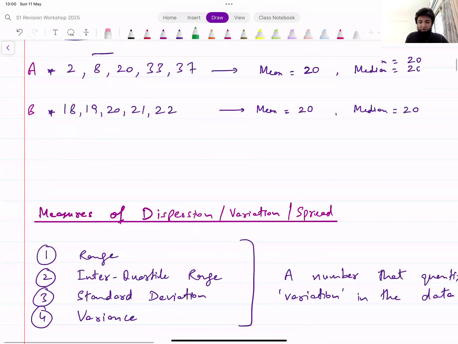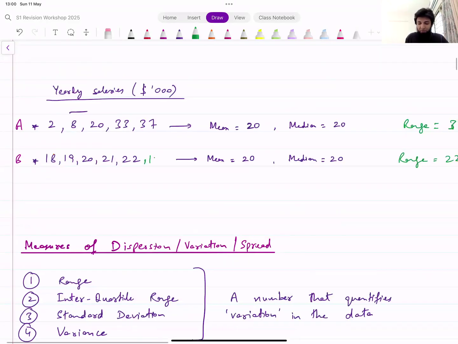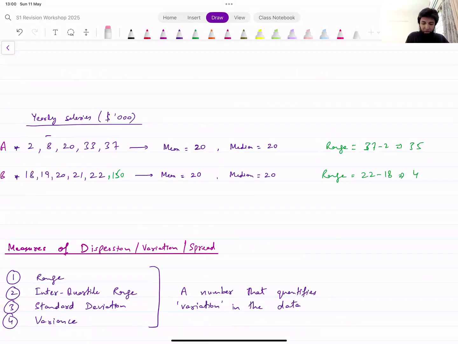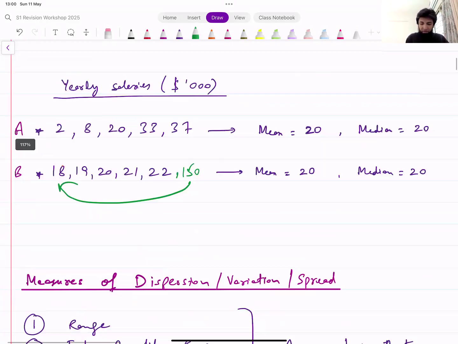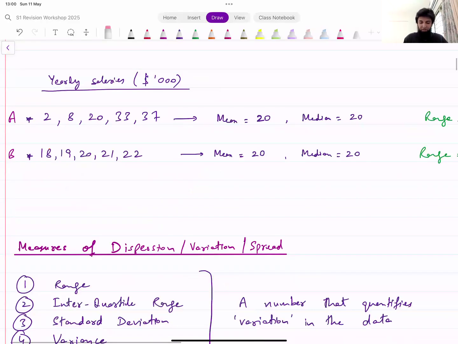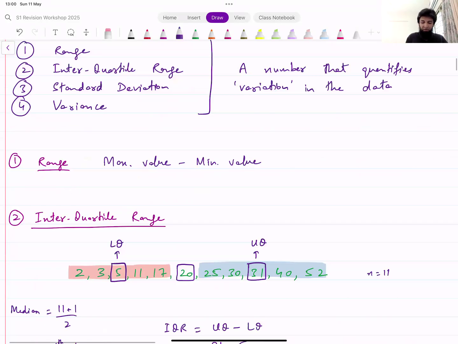So if you had, for example, another data point here that was 150, then the range of the upper data, that is going to be 35. Range of the lower data, that's going to become 150 minus 18, and that's 132. And that's affected by this extreme value, even though most of the values are very close to each other. But that one extreme value affects the range. So range is affected by extreme values, but that's one measure that you can sometimes use. But a better measure than range is interquartile range.